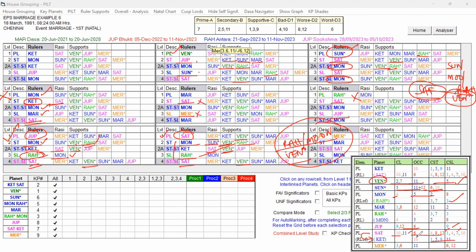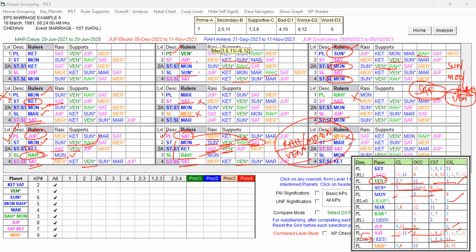Saturn is a good key planet, but all the other unfavorable also present. Moreover, Saturn is there in the support of the star lord also, forming ruler link. It indicates what? Saturn's both favorable and unfavorable are influencing the moon. So that sub 2 level also Saturn is coming, and last level also Saturn is coming. So when compared to Jupiter, Saturn has got weakness. I think we're able to understand.